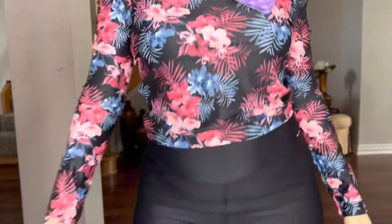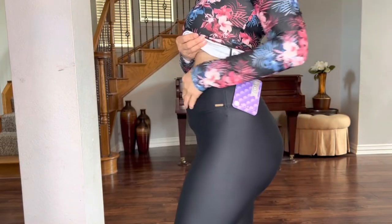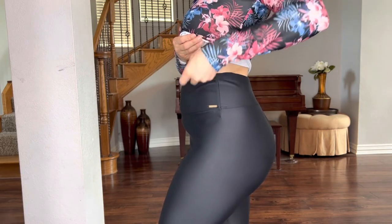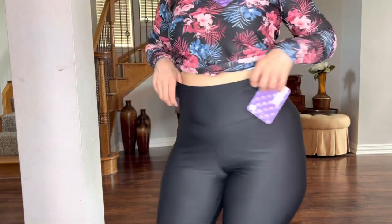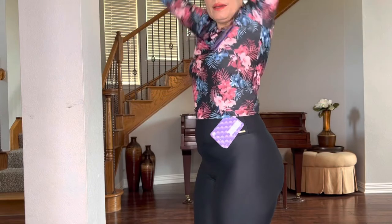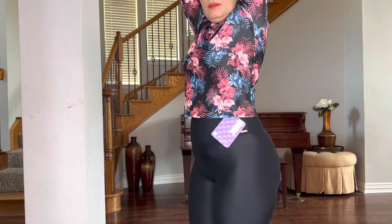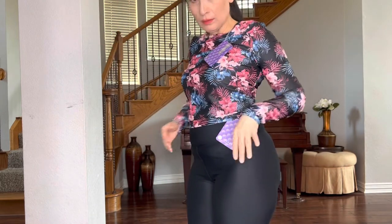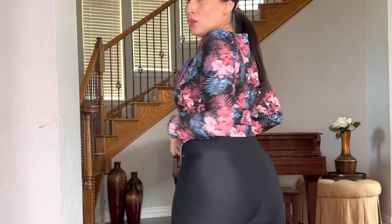The shirt is not so comfortable. It pulls up. I don't like that it pulls up when I lift my arms. But at least it doesn't show my belly because the legging is very high-waisted. I don't know if I should have ordered extra small. I just don't like the shirt. But I think that's the style. At least I don't show any skin.